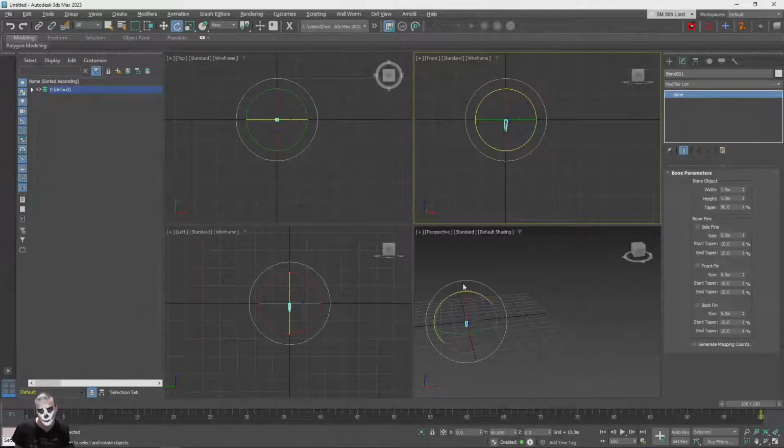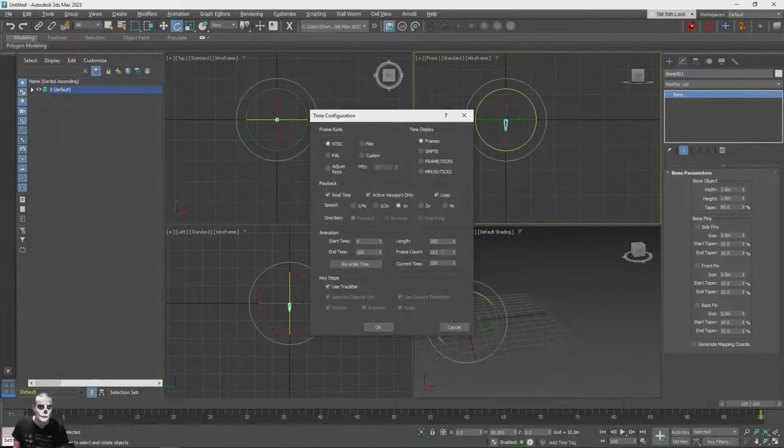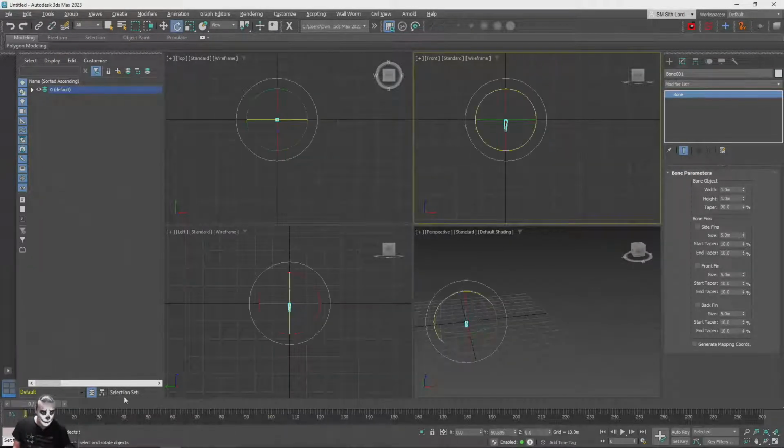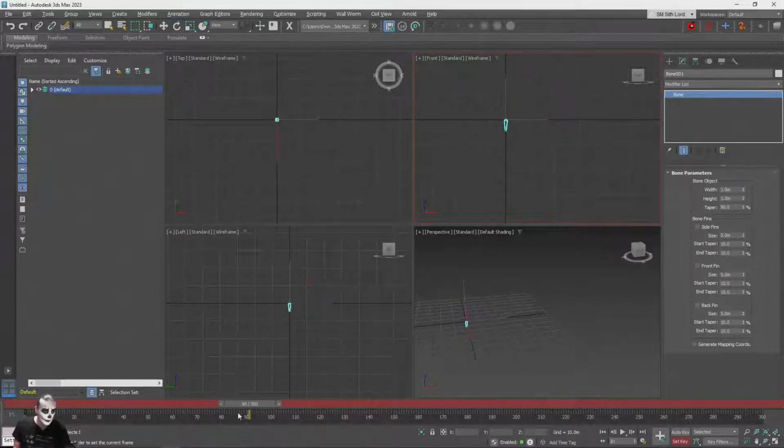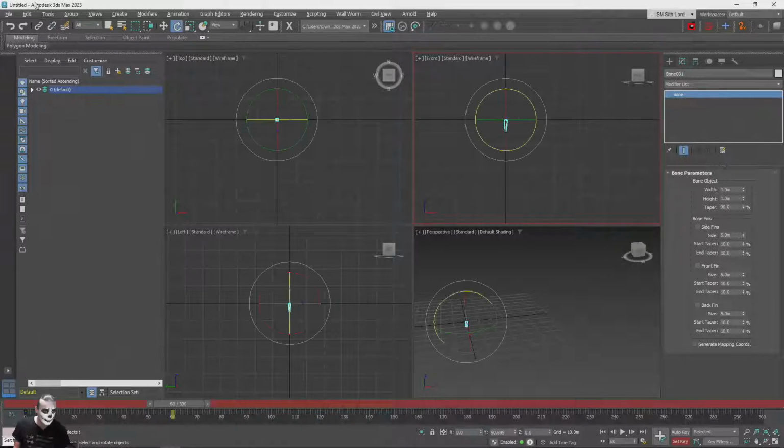Okay. Now we're going to animate this thing. I want it to be swaying back and forth at a medium speed. So I'll put 300 frames in this thing. I'll start animating it over here. And then at about 60, let's make it swing over here.